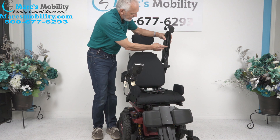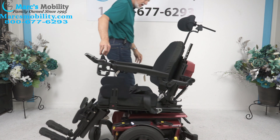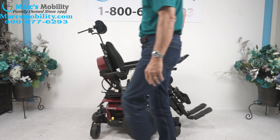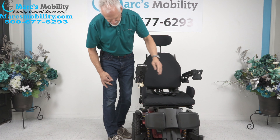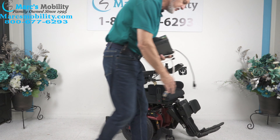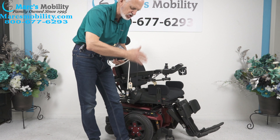Also with this chair, there's a little mini button right here. If I hit that, you can see the headlights and the taillights come on. Your taillights are over here and your headlights are here — so you have lights on this chair. The button for the light is this mini button right here. When you charge this chair, you plug your charger right below the joystick. When the light turns green, you're fully charged and the charger will stop charging.